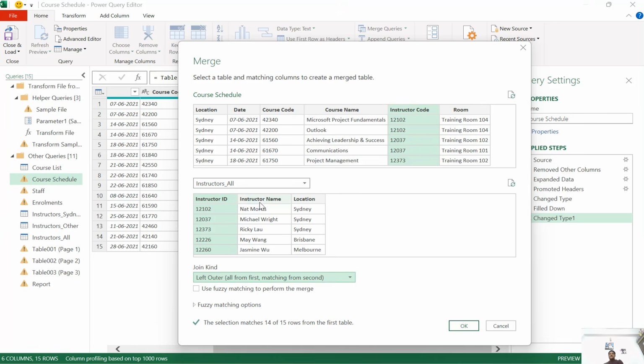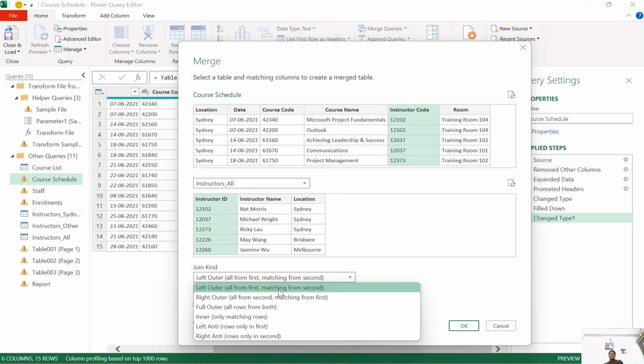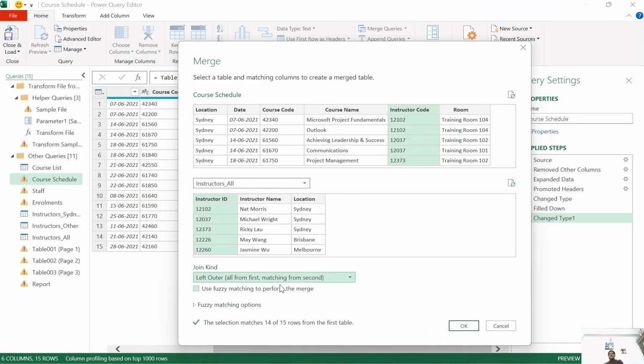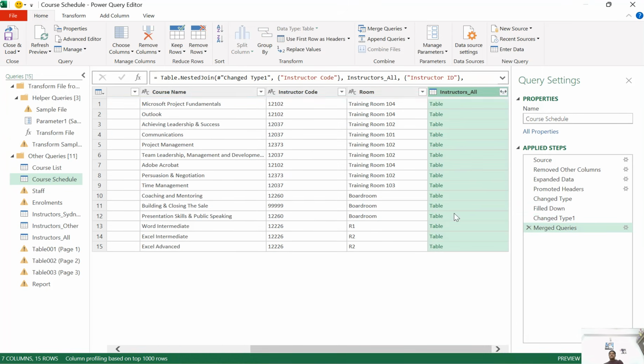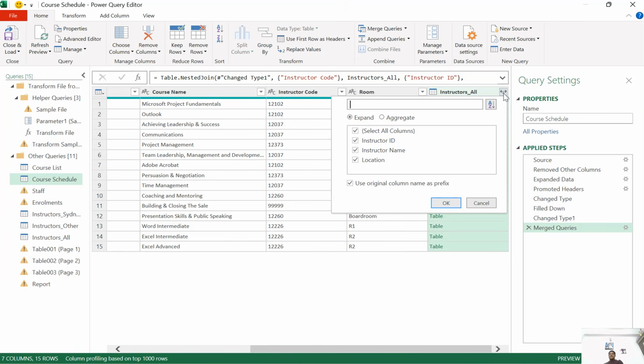So first of all, select these two columns, make sure they are tick marked, and make sure left outer join is selected, and click on OK. So you will see the entire table will be fetched over here in this query. Now you see, because it's a table written everywhere, because the entire data has been loaded over here. Now we need to click on this icon called expand. Let's click on the expand icon.